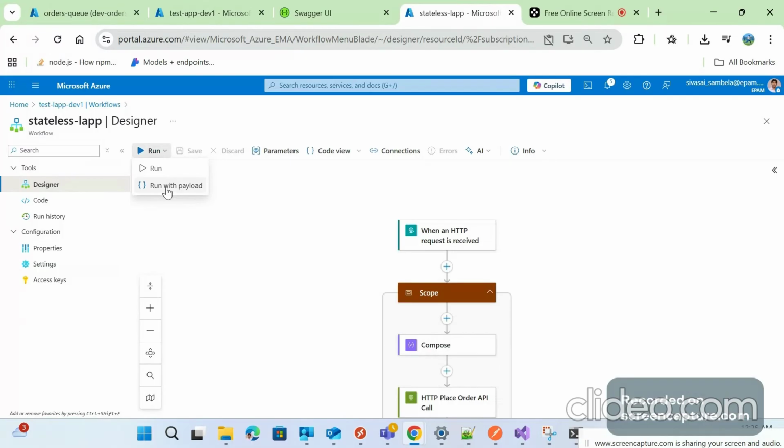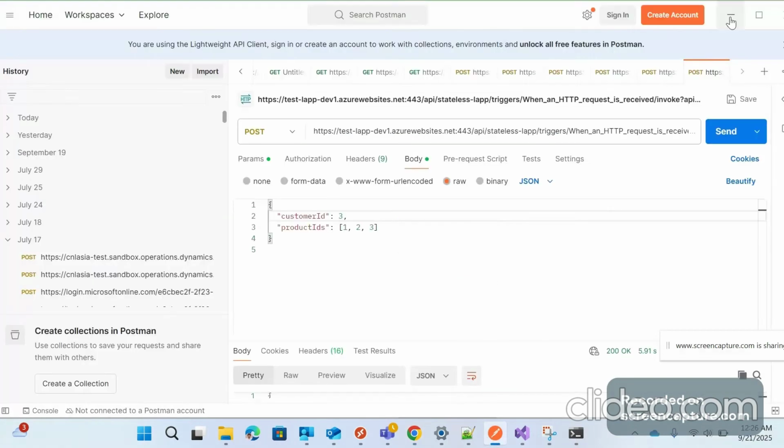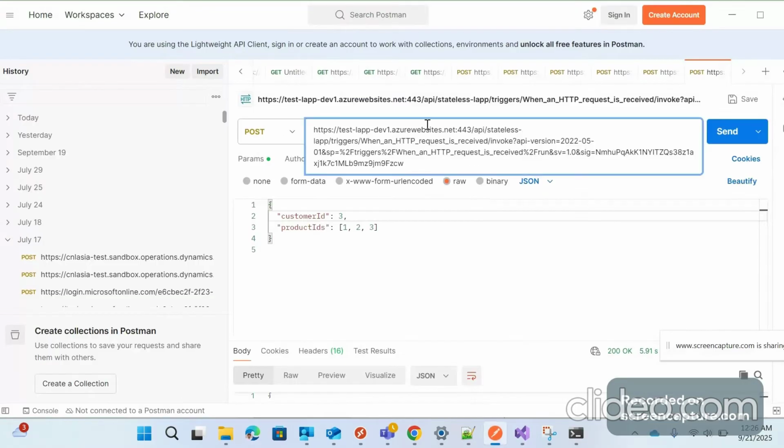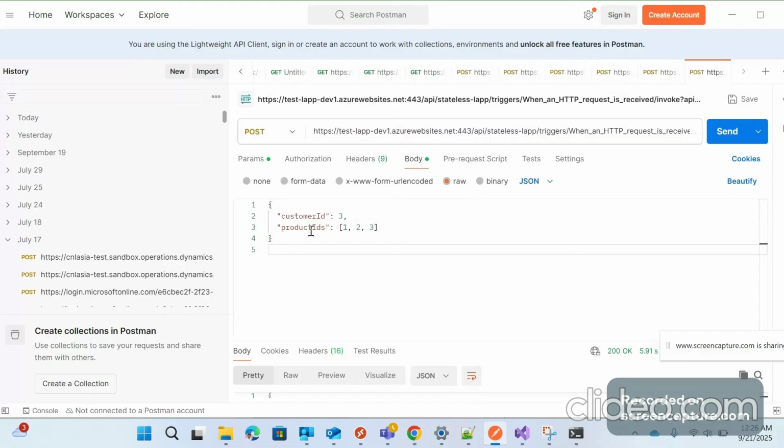Okay, so this is one way. Another way is going to Postman and giving the URL. I already told you, on giving the body, logic app will automatically generate a URL for us. So we can make use of this URL, paste it over here, okay, and then pass the customer ID and the product IDs input in JSON format.